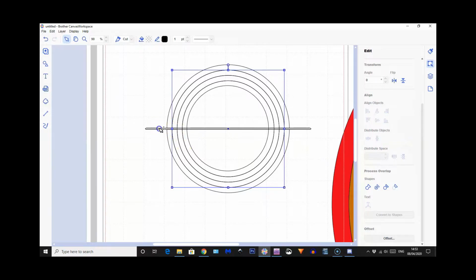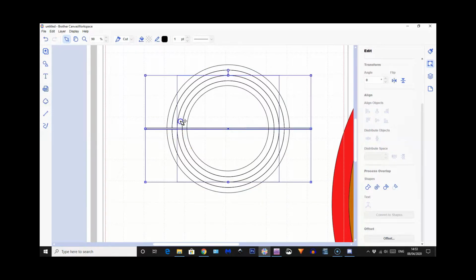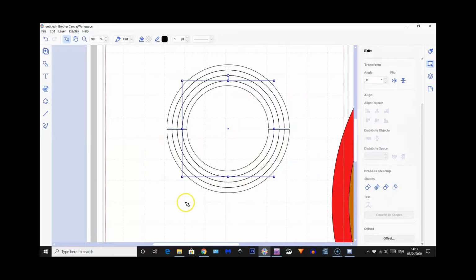Then do that again. So this now should be the last one. And the last ring. And subtract. There we go. So they've all got a slit through it.